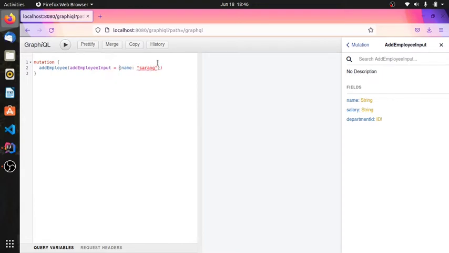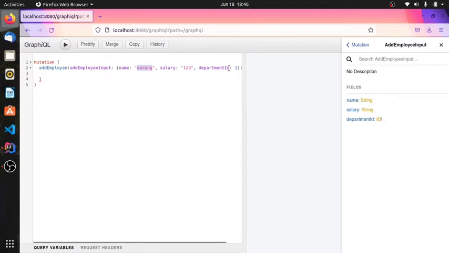Okay, it should be like this. And salary, I'll just write 123, department ID, I'll just pass one. So my name's Sarang, having salary 123. It belongs to department ID 1, which is software. All right. And I want in return ID, name, and salary.